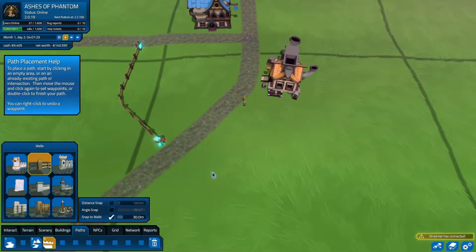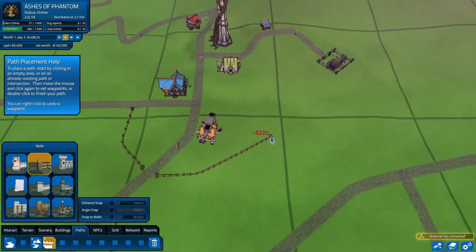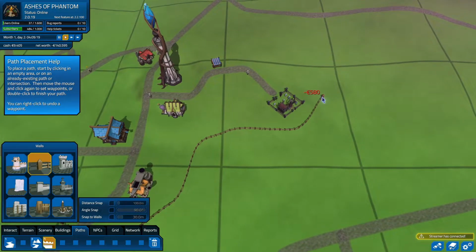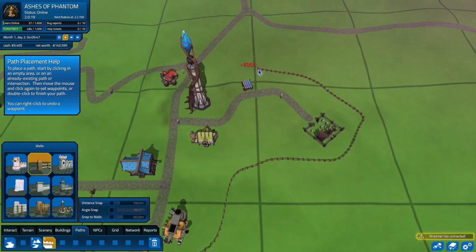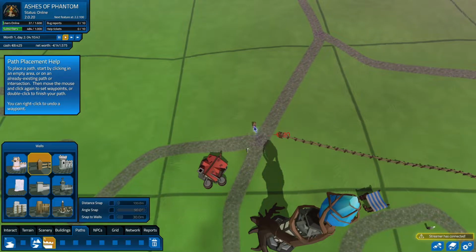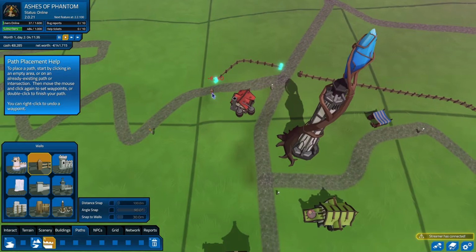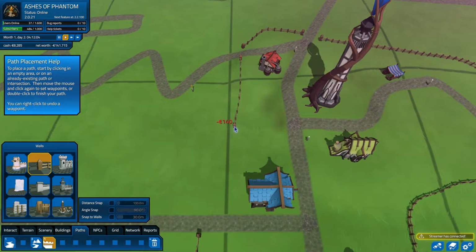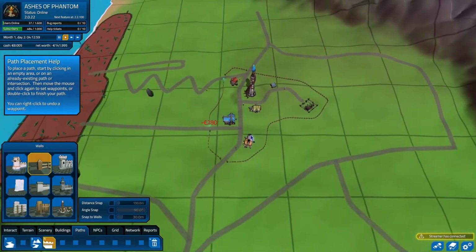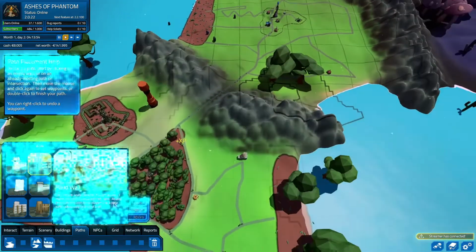And then, let's see, I don't want you to snap. Like that. Around the graveyard. And then this area needs to probably be fenced off a little bit, like so. And then we can just draw it out like so. There we go. So now this is going to be our town, which is pretty good.